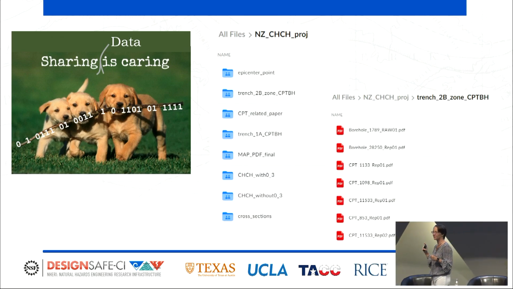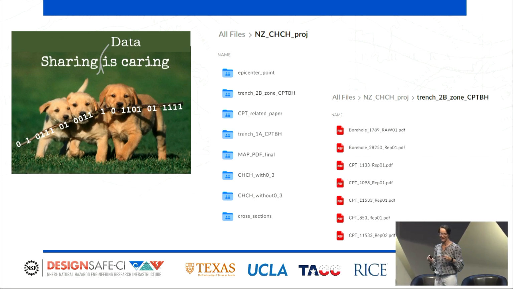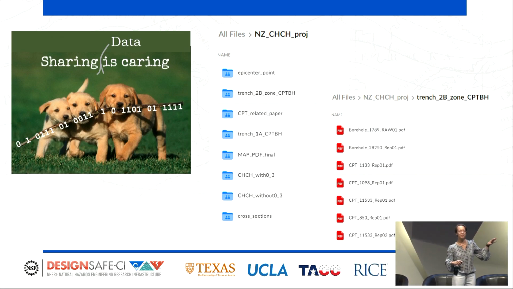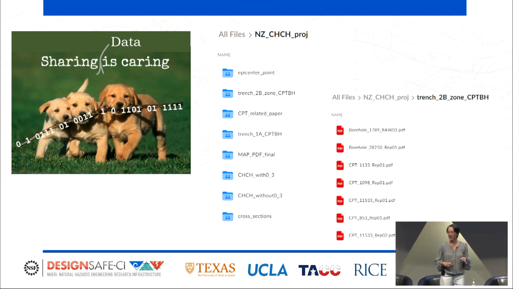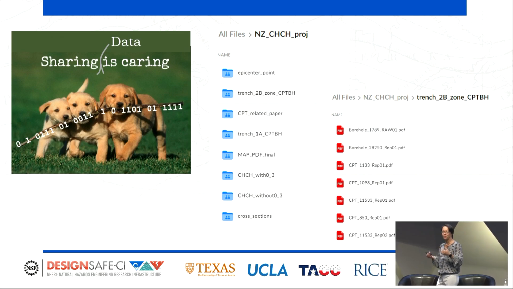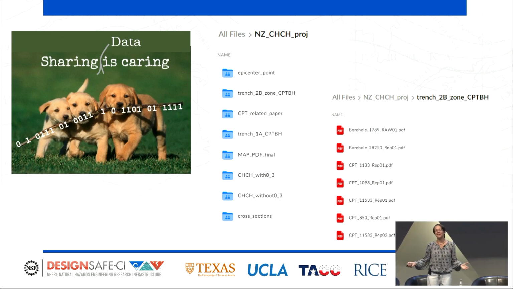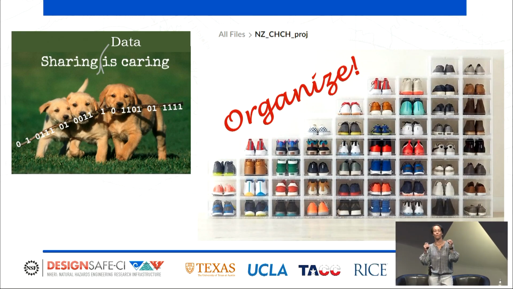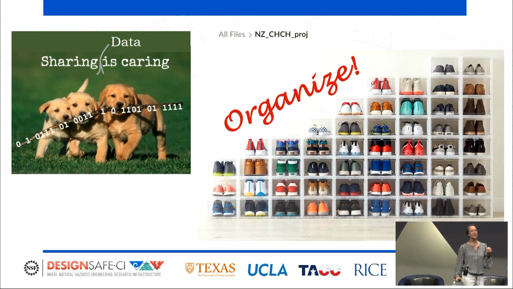This is a shared Box drive of mine at the University of Texas. You might be able to navigate that. You might not if you're not a geotech. How many of us have emailed a former student and said, can you get on that Box? What's in this folder? My new student doesn't know what's going on. We're trying to use these data. So the key is, yes, sharing data is caring, but sharing organized data is really caring, okay? And we really need to organize the data in a way that others can reuse it without having to email you, call you, text you to understand what's going on.